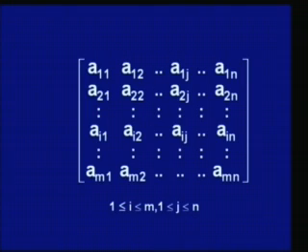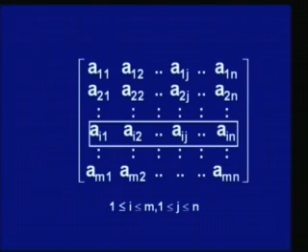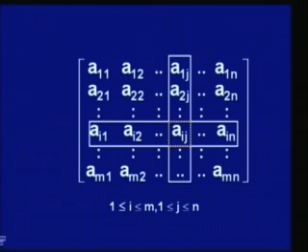The individual item, or we call it an element, is identified by its position in the matrix. In the matrix Aij m into n, we have the ijth element as Aij. That means the element Aij is in the ith row and jth column. So, this is the ith row and this is the jth column, and this element Aij is a typical element of the matrix, and that is why this typical element is used in the notation, while this m by n means that the order of the matrix is m by n.